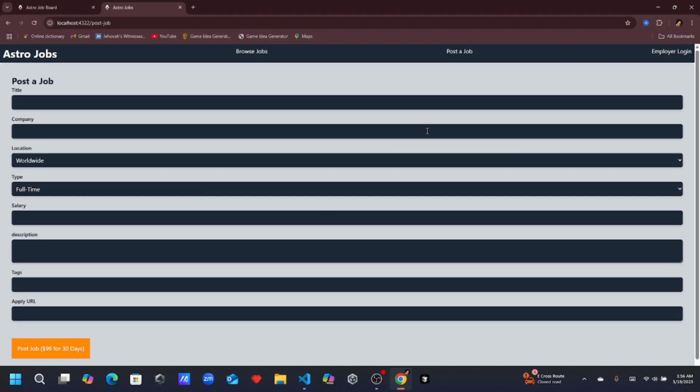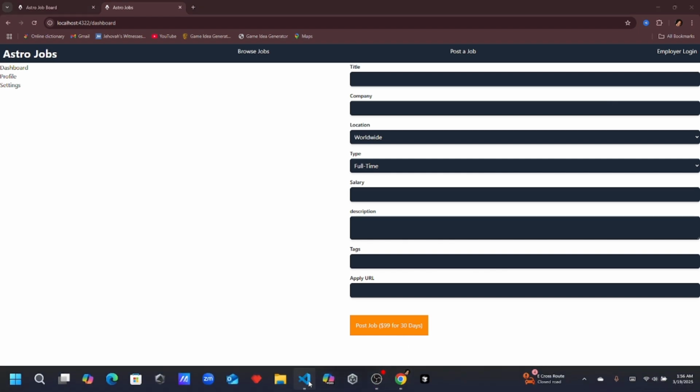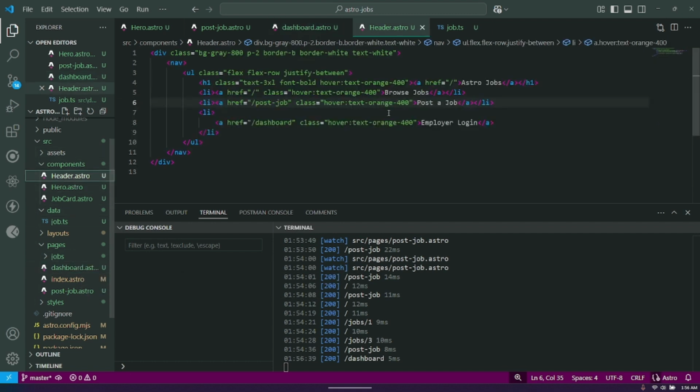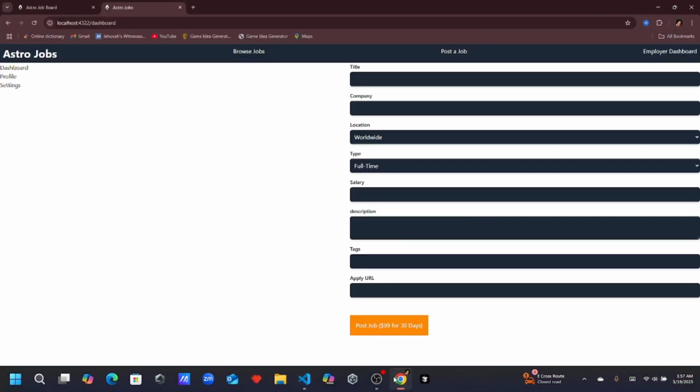So now when we go to employee login, we've got this form on the left and a profile dashboard on the right. And we can change this to say dashboard or employee dashboard instead. Excellent.